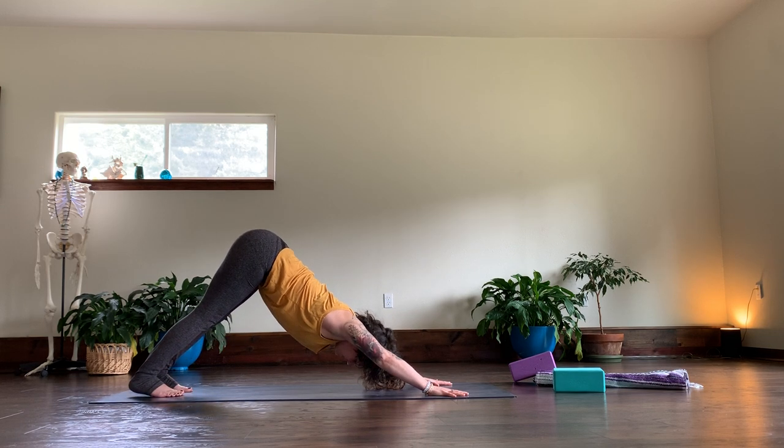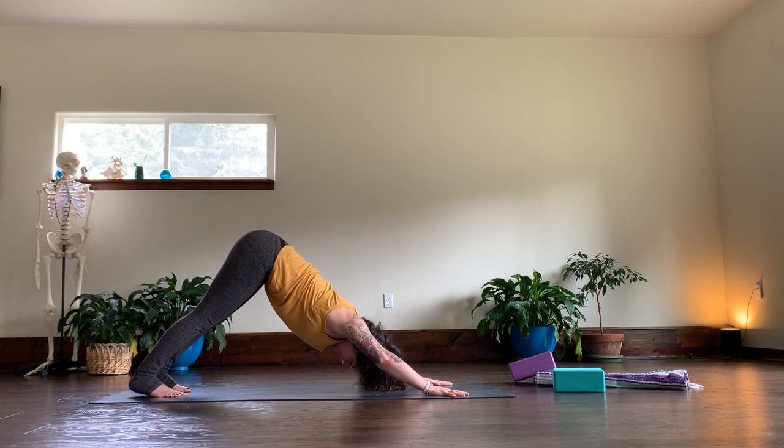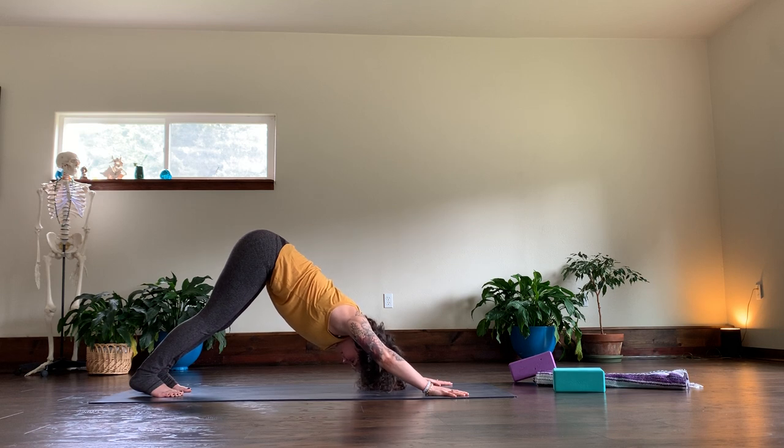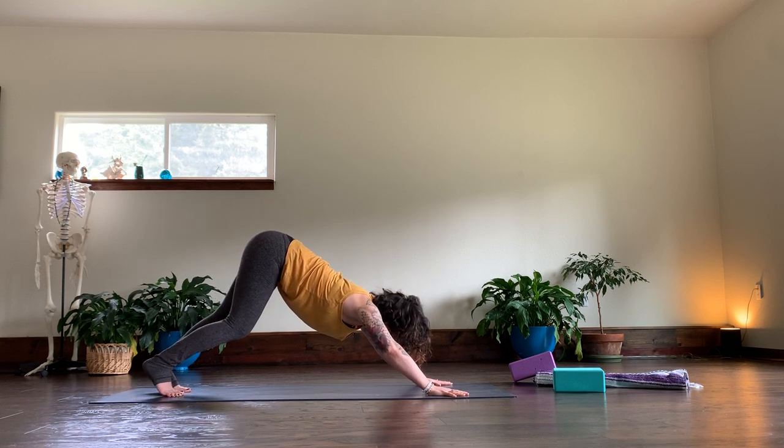Bring your head between your upper arms. Squeeze your upper arms in, inner elbows in. Press the floor away with your hands. Down dog. You can have your knees bent here. Your heels don't ever have to touch the floor. One more breath. Look forward. This time, you're going to bring your right thigh to your chest.